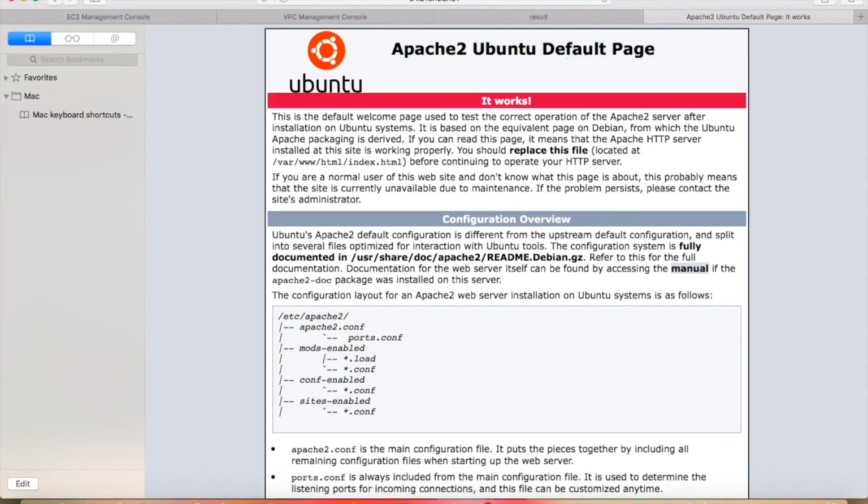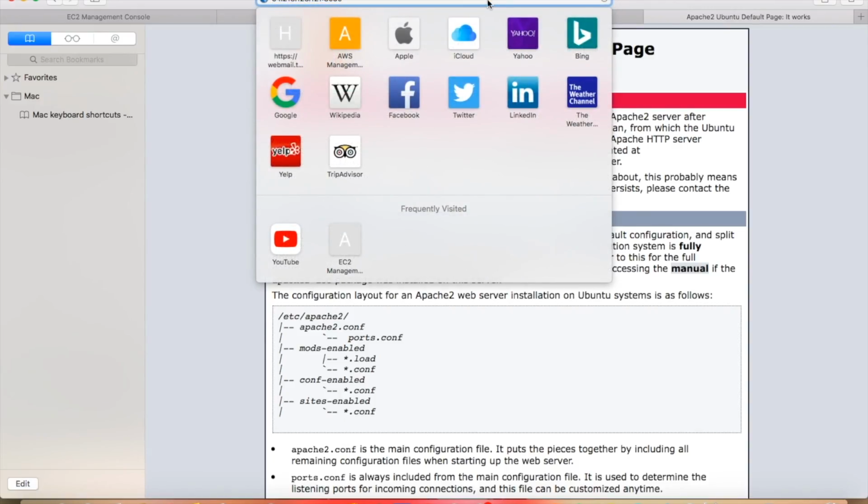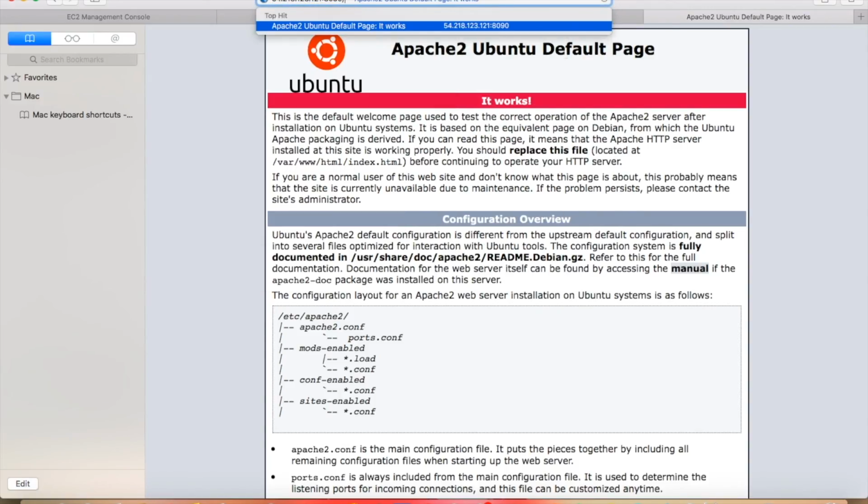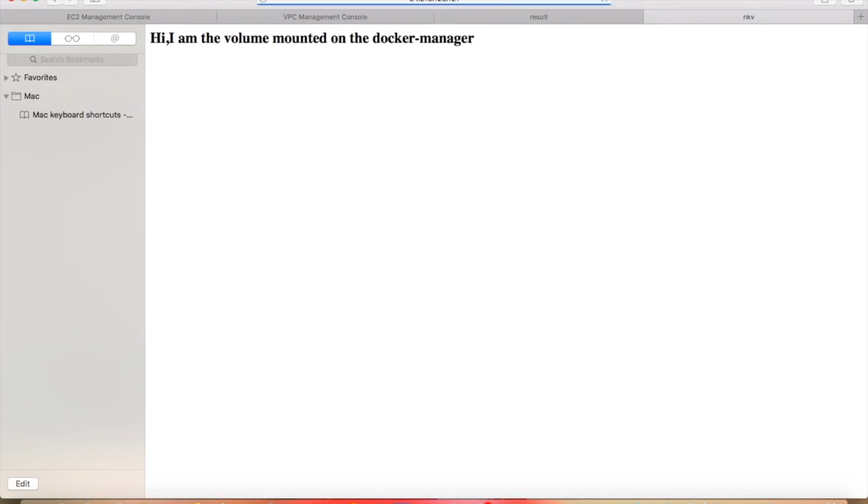You can see the Apache 2 home screen, and in this demo I also created a volume from that. I think it is index 3.html if I remember. Yes, it is already mounted from the Docker manager.